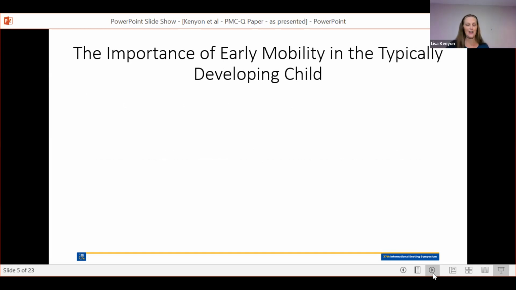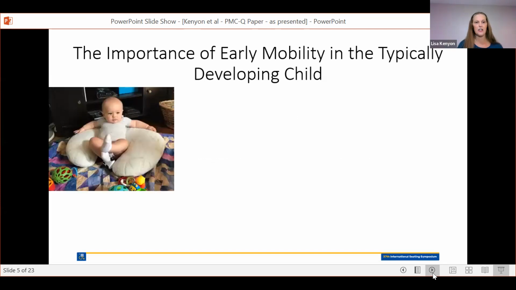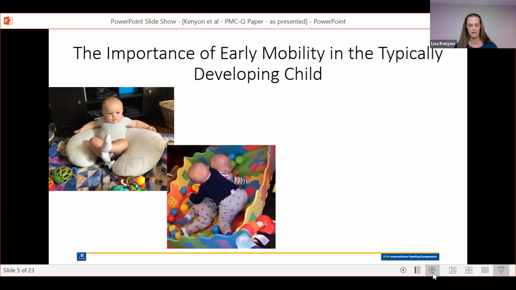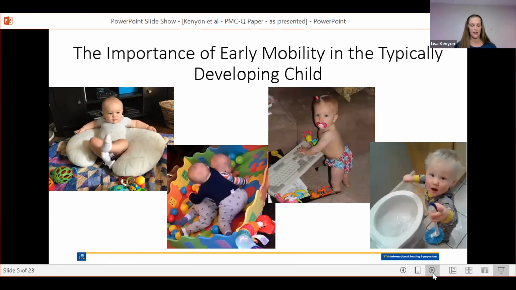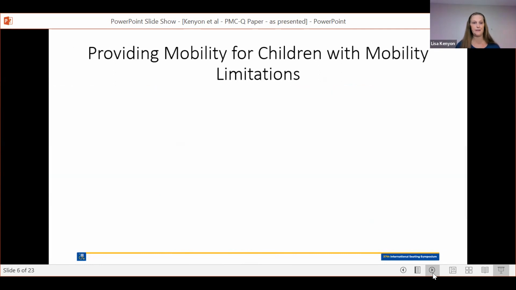As you are all aware, self-generated mobility, such as crawling and walking, propels the typically developing infant into a new paradigm wherein they are no longer dependent on others to move them from one place to another. This new paradigm radically changes their relationship between themselves and the environment, broadens the child's world, and unleashes a cascade of developmental and social changes in the child's path to independence. So whether the typically developing child is looking for a place to relax, climbing over their brother, practicing their keyboard skills, or exploring the wonders of plumbing, self-generated mobility allows and supports children's exploration, skill development, and learning.